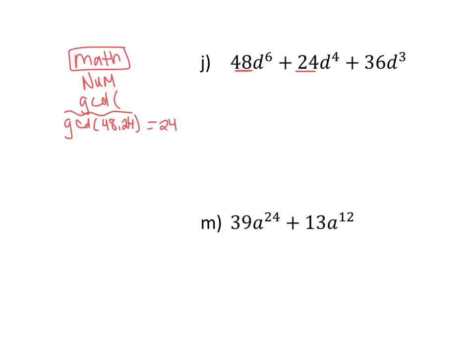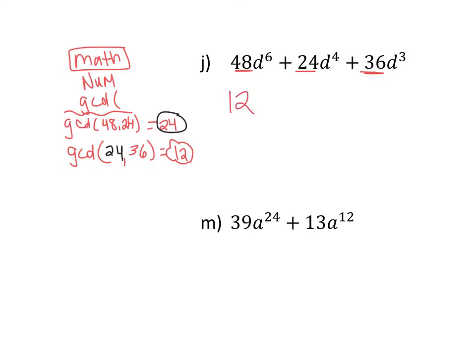Okay? The trick is go through that process again. Hit math, number, arrow over to number, GCD parenthesis. But this time, you're going to use this number, which happens to be 24, and then your third number of 36. So when you do that, the greatest common factor of 24 and 36, you would get 12. Which means for all 3 numbers, my greatest common factor is 12.